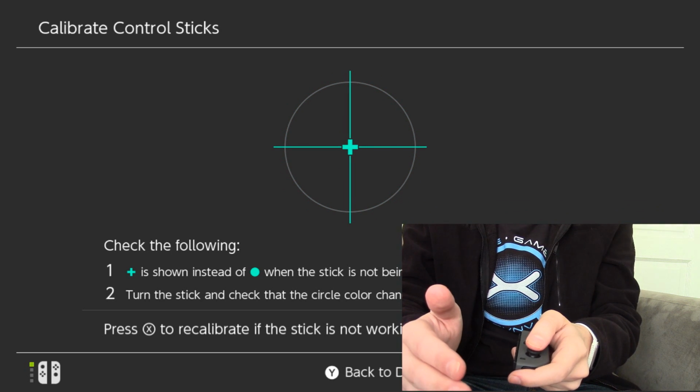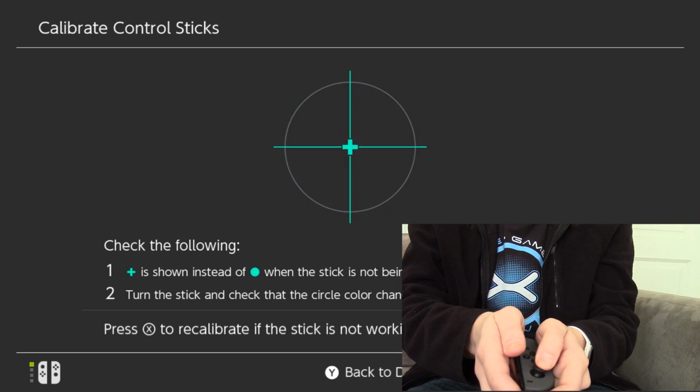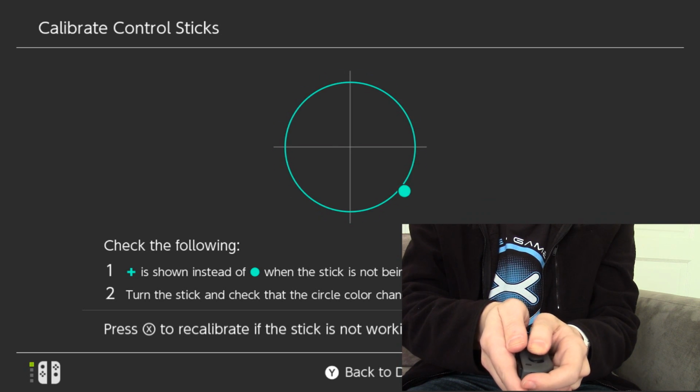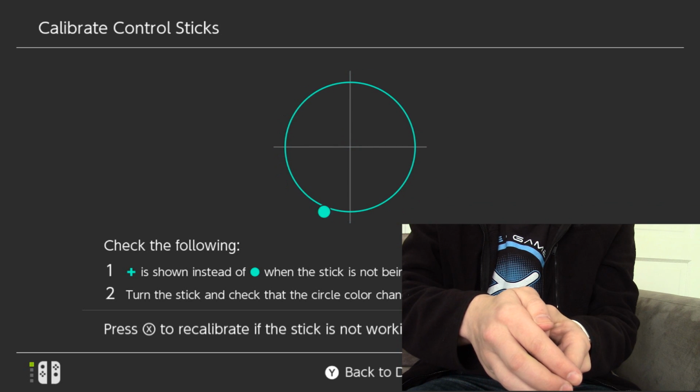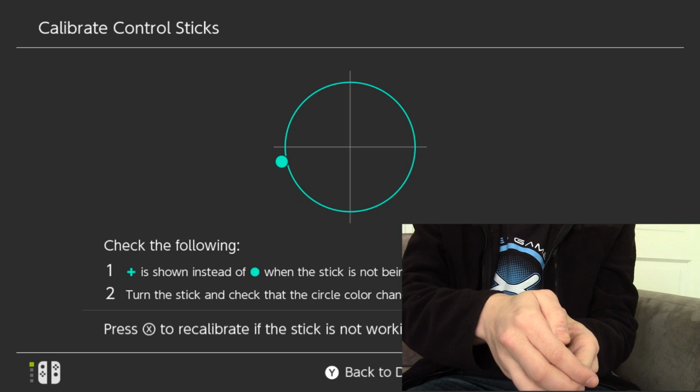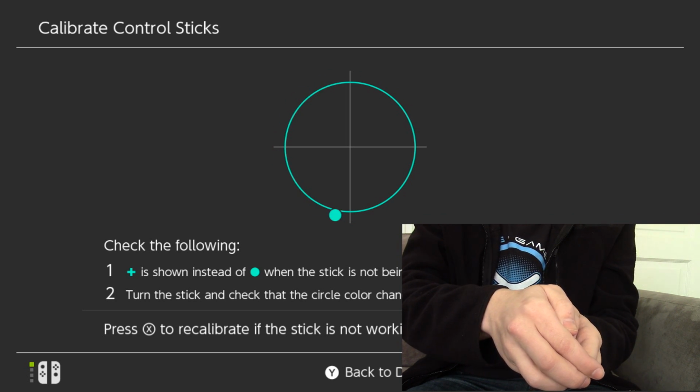If I move my right hand near the controller while I'm spinning around, watch what happens. It's starting to get a little bit jumpy. Keep in mind, my control stick is perfectly smooth. Now if I move my hand a little bit more, keep watching, it's getting even jumpier. And if I cover it completely, now it's super jumpy. Look at that. Wow. It's barely receiving. I'm still spinning in a circle.